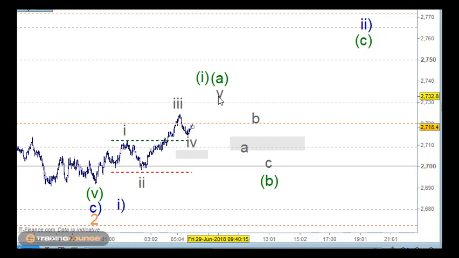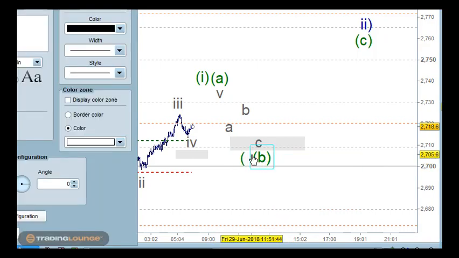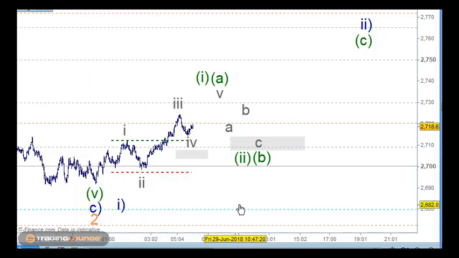Now what I want to say about this is that if we get 5 waves off the low here, in terms of 1 and 2 and 3 and 4 and 5 here, if that's the case, then we're going to get an A and a B and a C correction. So let me just sharpen this up a little bit here, so it will be something like this here. And this can also be, copy that, can be wave 2 here as well. Maybe I should be 1 degree smaller.